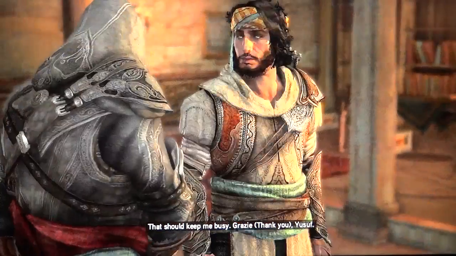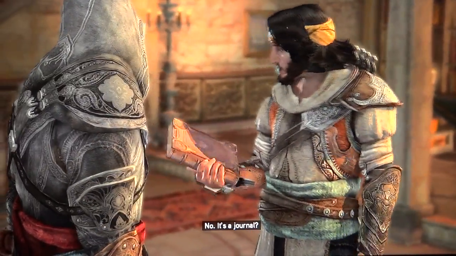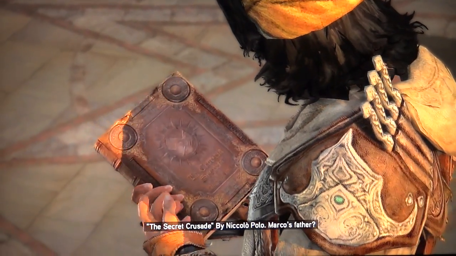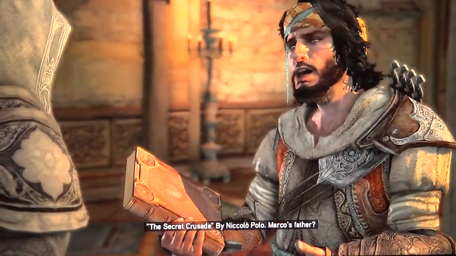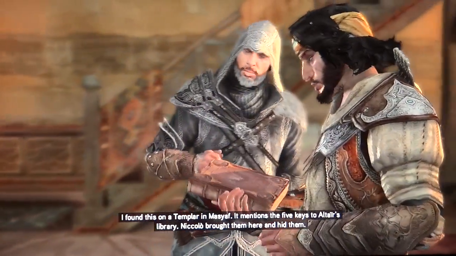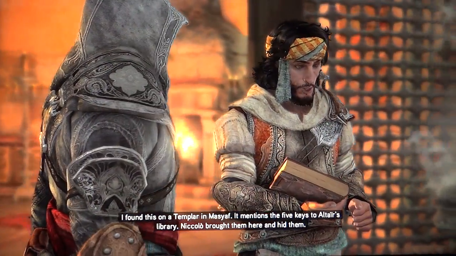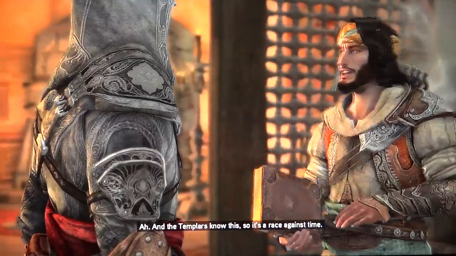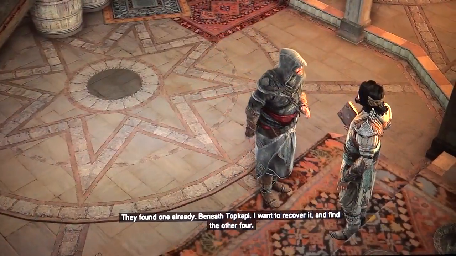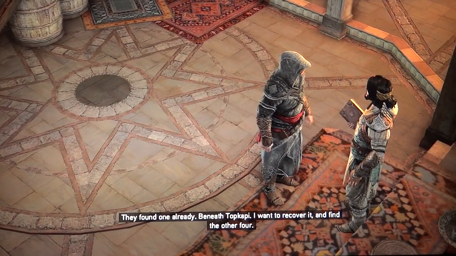Grazie, Yusuf. Have you ever seen this book? No. It's a journal? Si. The Secret Crusade by Niccolo Polo. Marco's father? I found this on a Templar in Masyaf. It mentions the 5 keys to Altaïr's library. Niccolo brought them here and hid them. And the Templars know this, so it's a race against time. They found one already, beneath Topkapı. I want to recover it and find the other 4.